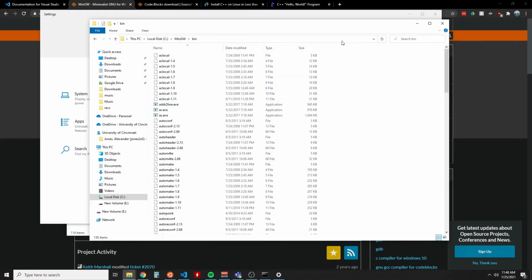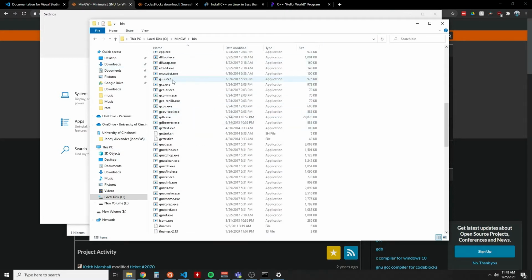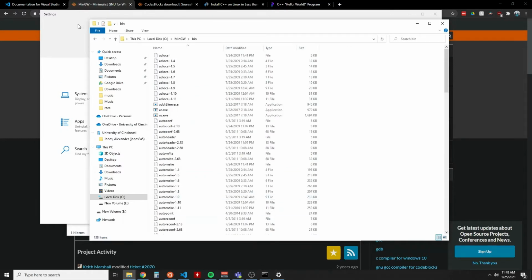You can do this by clicking in this white search bar to the right of these little shortcut links and copying this path right here. It's pretty straightforward if you want to type it in as well. If you did the normal installation, it's just going to be this. It's C colon slash MinGW slash bin. This just is where the files are. So like here's our C++, G++ and GCC executables. So we're just telling it where to look.